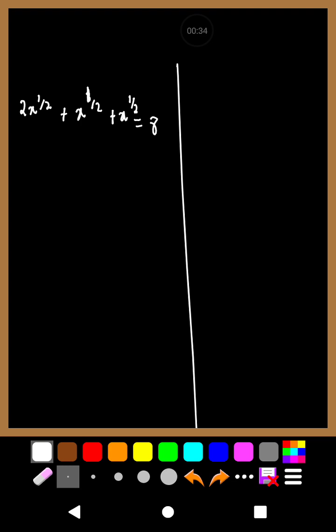So the first thing I'm going to do here, from this left hand side, is to find the square root of both sides. Alright, or you can also sum them together. That is, you're having 2x to the power of half plus another x to the power of half plus another x to the power of half. I can square everything here, also square the right hand side, or I can sum them together and then go on to square them. Alright, so let me sum them together so it will be easier for you to understand.